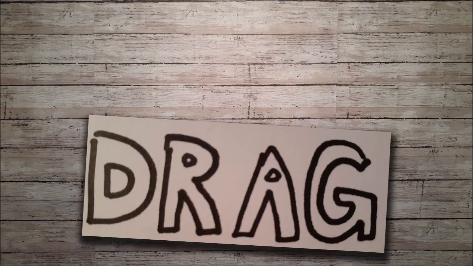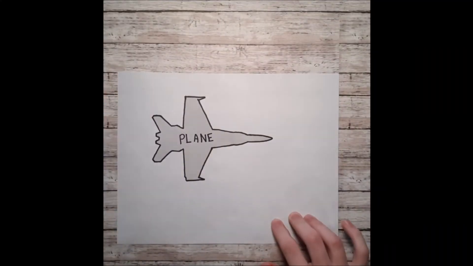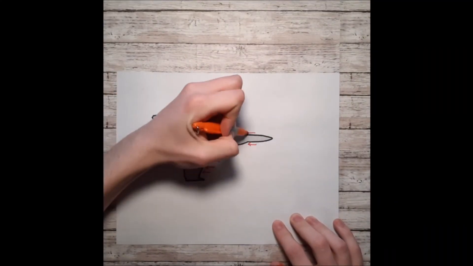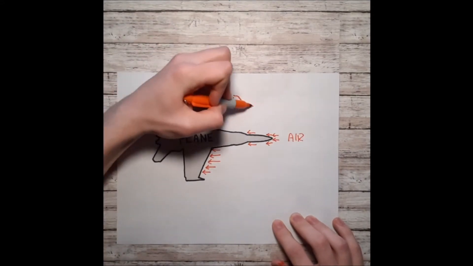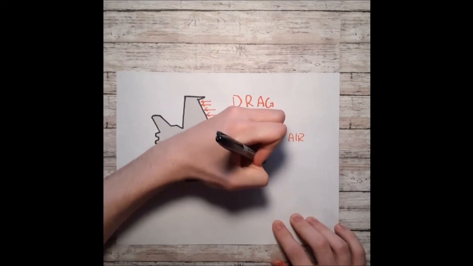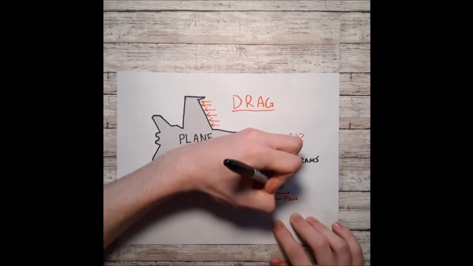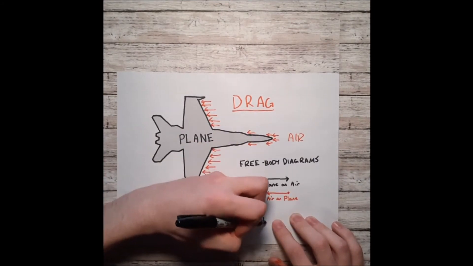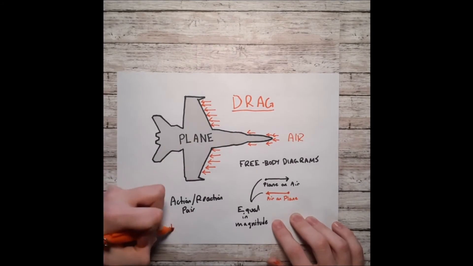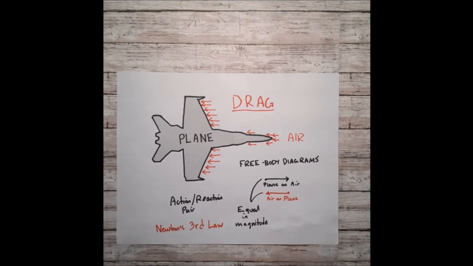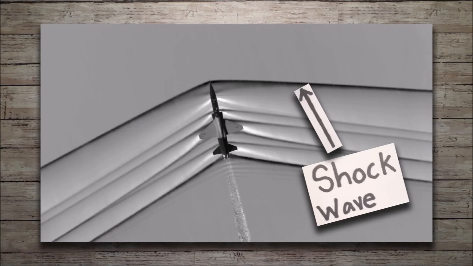Why exactly is this distribution bad? The answer deals with drag — more specifically, wave drag. Drag is a force acting on an object opposite to its motion; in our case, it is the force of the air pushing against the plane. According to Newton's third law, the two operate as an action-reaction pair. As the plane goes faster and pushes harder against the air, the air pushes back with equal magnitude — thus, more drag at higher speeds. Wave drag is essentially the same, but much, much stronger. Wave drag emanates as a result of shock waves, propagations in the air moving faster than the speed of sound. Shock waves contain a ridiculous amount of energy, thus creating a greater opposing force on the aircraft.